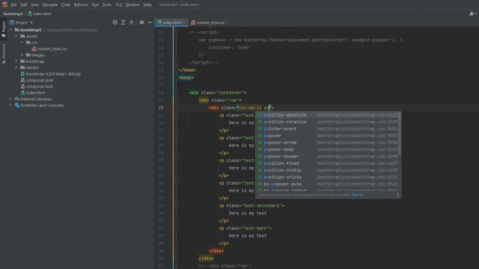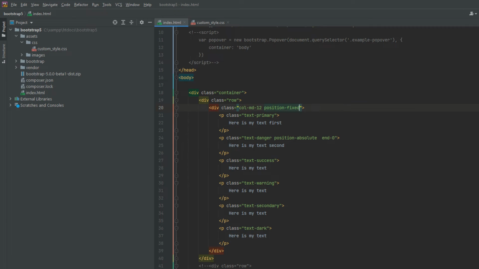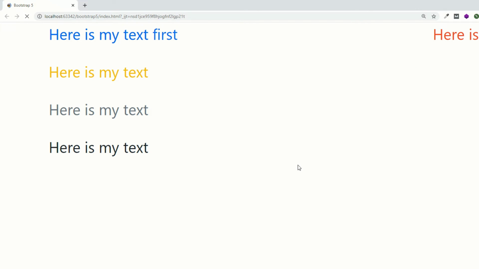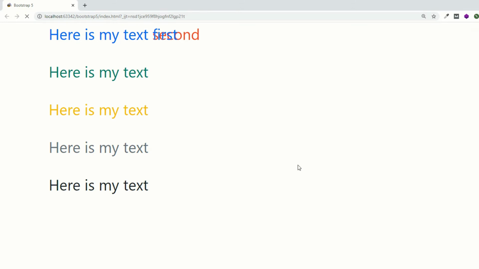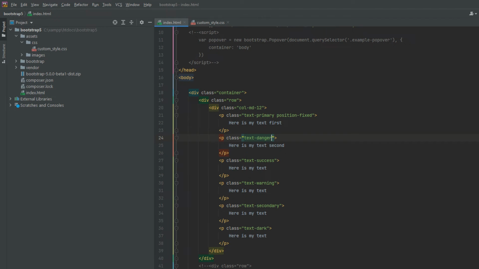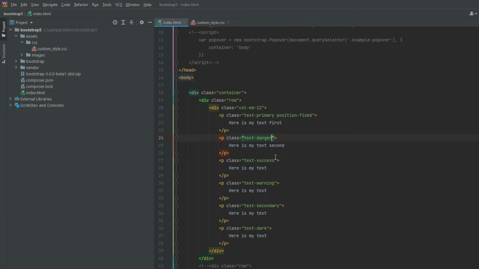Let's suppose you are saying the position fixed, that means you are using the fixed. Let's suppose for this one you are saying positioning fixed. Okay, now ignore this one. Here, as you can see, this is the first one and the position is now fixed.